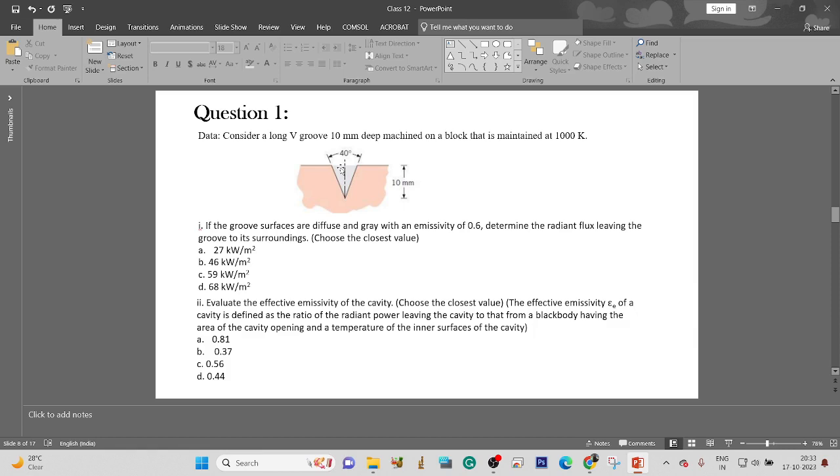So let's suppose this is the groove, right? This is the groove, and this is the point. This is 40 degrees Celsius. So this is Q1 from this surface, Q1. Now let us consider this to be a surface. Let me take some other color. This area will be A2, with temperature T2 of 0 Kelvin as is given.